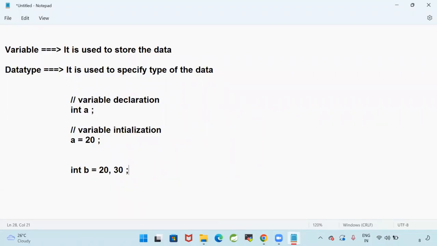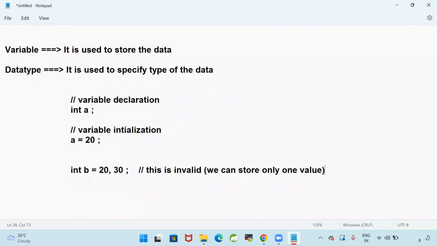If I am declaring a variable integer b, I can store only 20 or I can store only 30, but I cannot store both values into the variable. So this is invalid. We can store only one value. You cannot store two values.